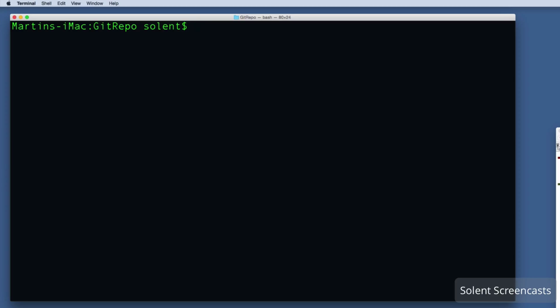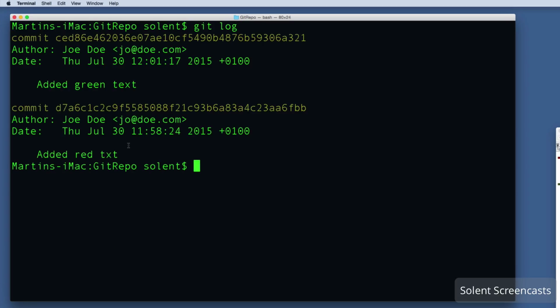And I'm going to do what's called a git log. So if I go git log, enter or return, this gives us an update of what we've done. So first of all, our first commit was we added red text, and here it is. So it tells us what the commit number is, this massive long number here. Later on you can cut and paste, say 7 of these characters, and Git sort of knows what you're referring to. It'll shorten that long number. It's so long because basically you're doing complicated stuff so things don't get lost or corrupted. That's why they do it. Also, it's got my author.